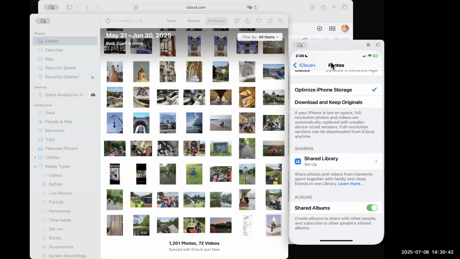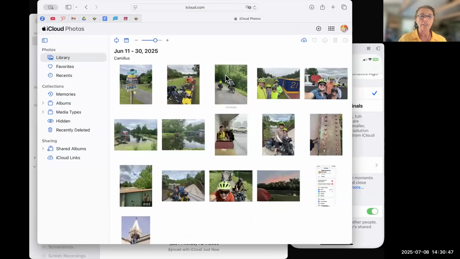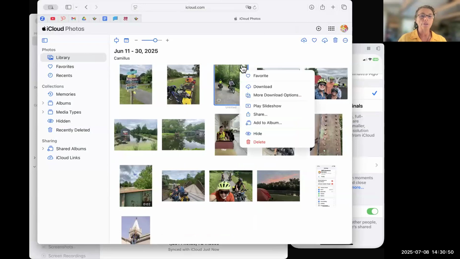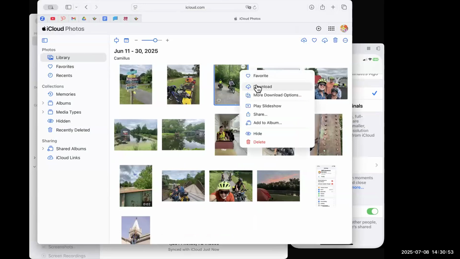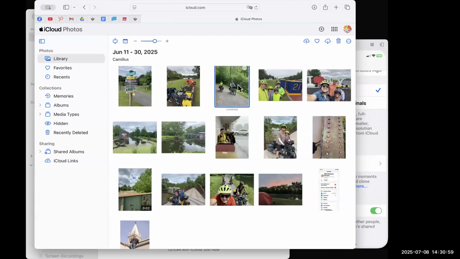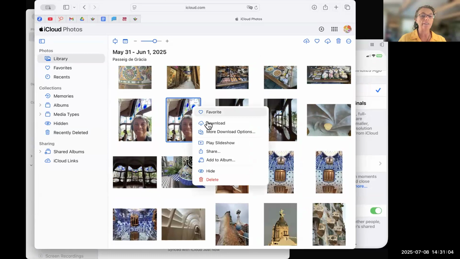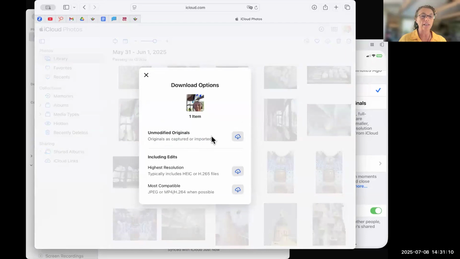Okay. So how do I do that? And what do I mean by that? Well, if I go to iCloud.com, I can select this photo and say download, and it downloads onto my computer. This is iCloud.com, and I'm looking at it on my computer. Does that make sense? So that's all I need to do. I want to make a 16 by 20 of this photo. I just download it, and it says more download options. I can choose unmodified original, or if I've already edited it, high efficiency or most compatible, whichever I want to download. Or just the original one, and I'll now work on it on the computer.